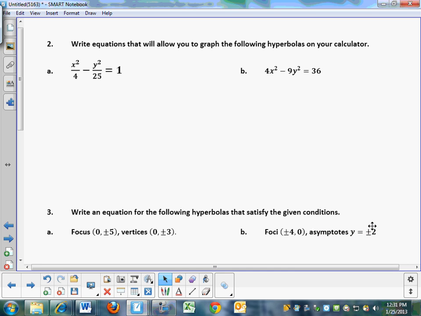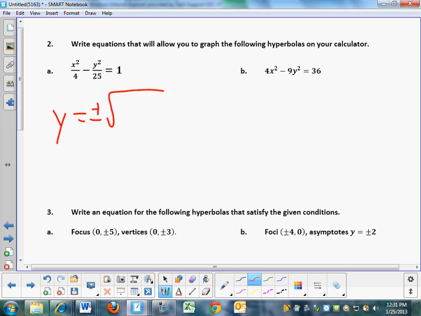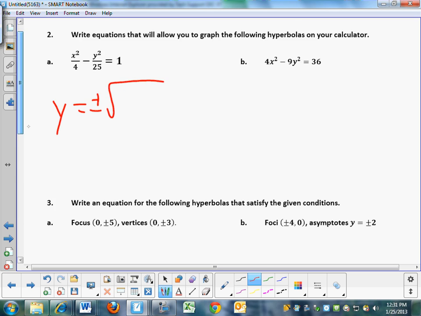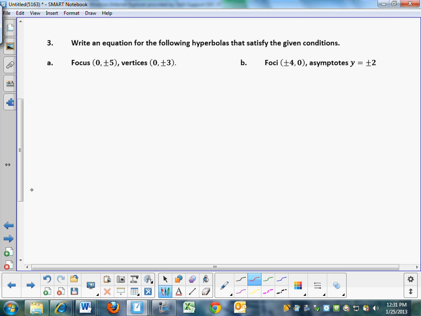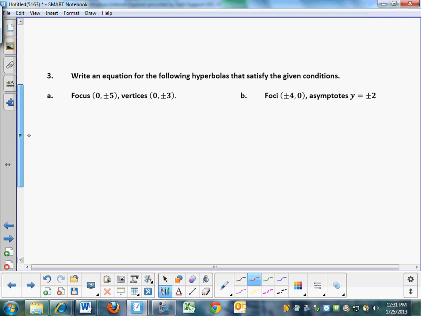Okay, here we go. If I told you guys to write equations to be able to graph them on your calculator, we won't do this whole problem, but what variable would you solve for? You'd solve for y, and how many answers would you get? You get two. You get a plus and a minus of a square root, and then you could graph it. And so you guys know how to do that. We're not actually going to go through that whole process. But suppose you were asked to write an equation for a line, or for a hyperbola.